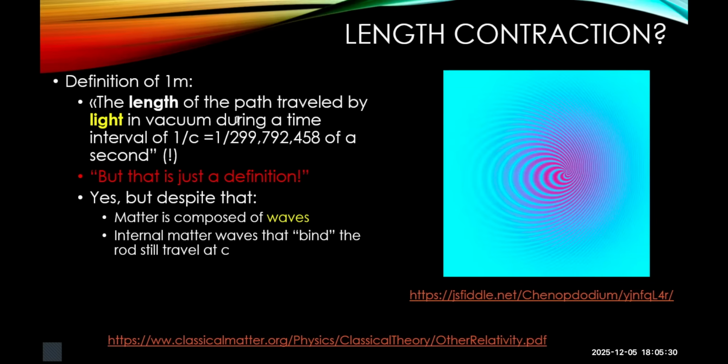It sounds like, come on, if you define the length in terms of speed of flight, of course you're going to allocate length contraction, but it's just fake because it's a definition. Now we have been showing that it's not only a weird definition, but it happens to be correct, because matter is composed of waves, and so that's why we saw the length contraction. It does end up that way. It's just weird that the meter is actually defined that way.